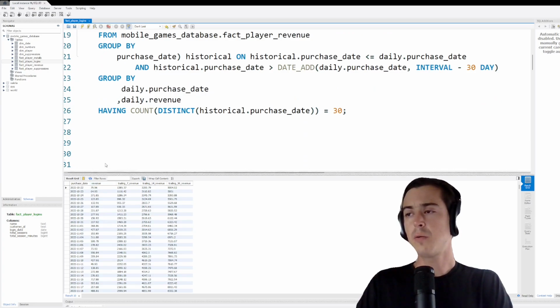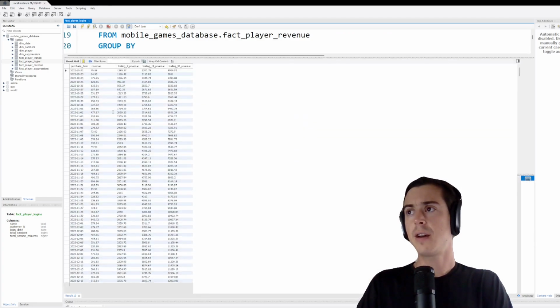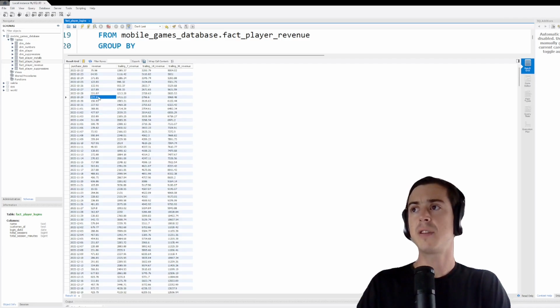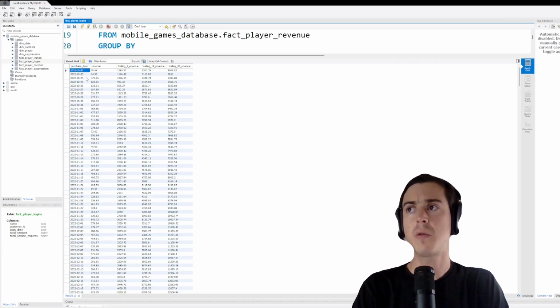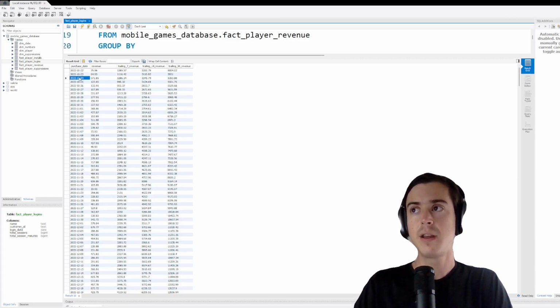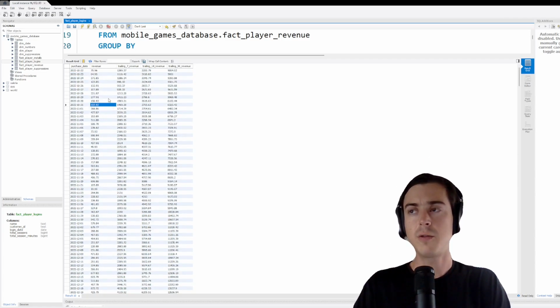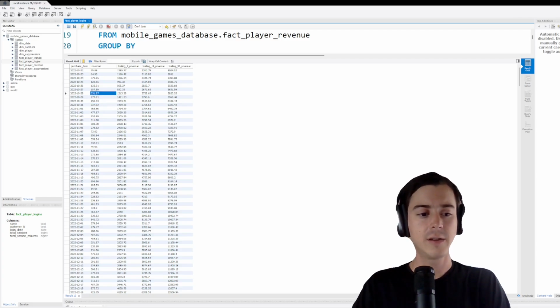Okay, great, and this is working because with this demo data and this pretend demo business, the online business launched September 22nd, 2022. So in order to only return dates with a full trailing 30 days behind it, we start with October 22nd, 2022. So all of this makes sense. So we are ready to officially take this over to Excel and recreate that analysis.